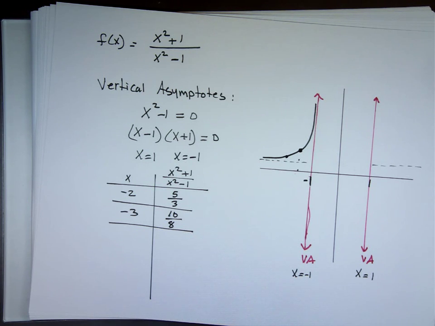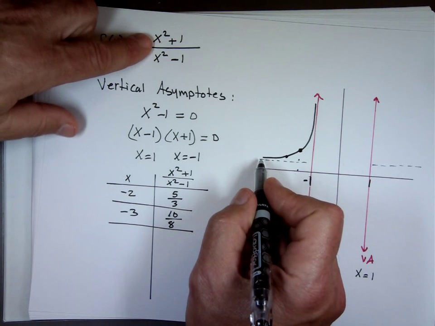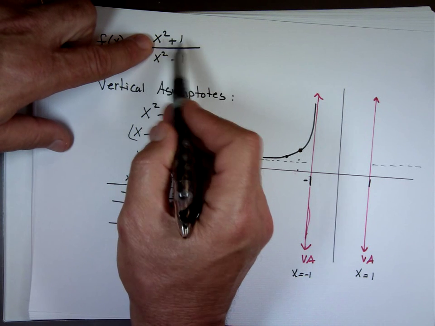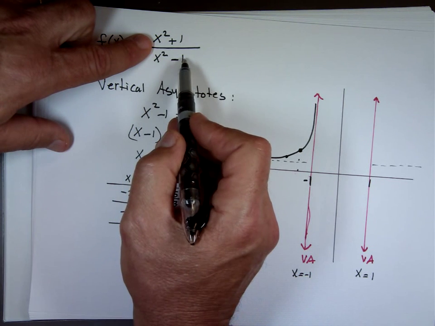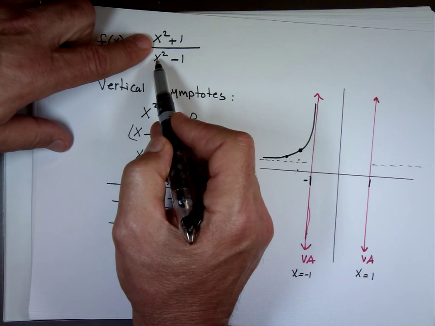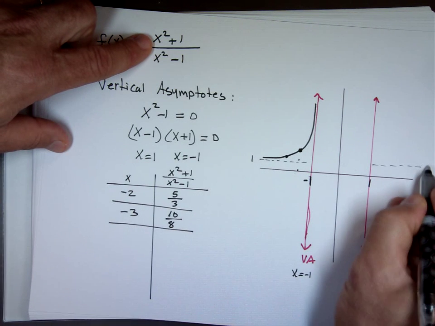Actually, if you want to know where you're starting from, pick a large value for x. Use 100. Notice when you have 100 and you square it, does it really matter if you add 1 or subtract 1 from it? No. It's going to be 100 squared over 100 squared, which is 1. Negative or positive, it doesn't matter. That's why you're going to start from 1 here, and you're going to end at 1.